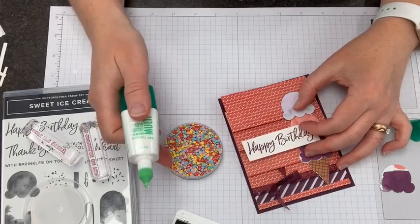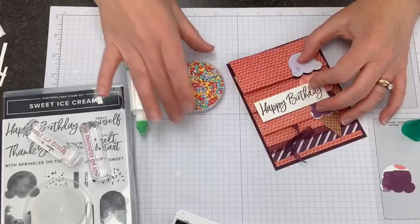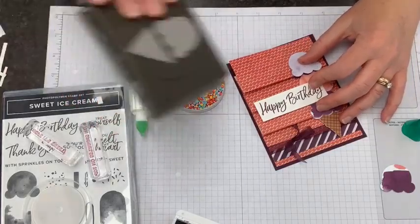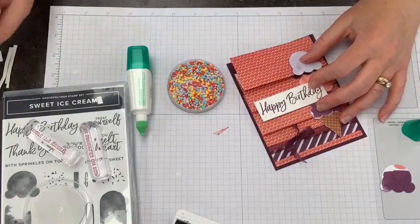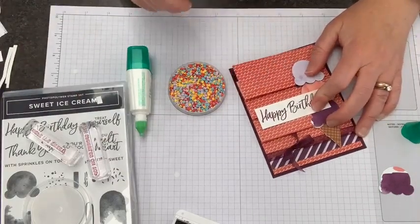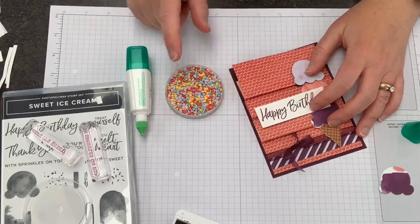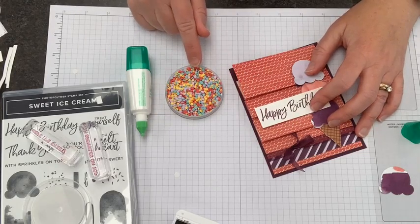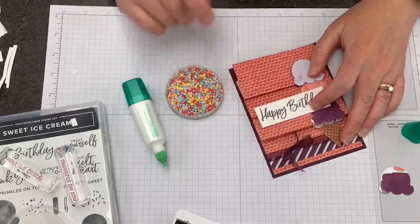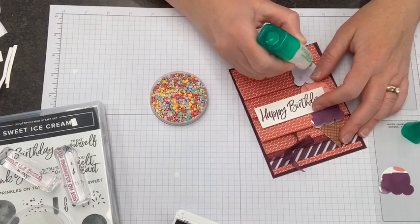I looked this morning — demonstrators can look at inventory status reports. I know a lot of things shipped last week: a lot of the oval punches, the ice cream cone punches, those things. So if you've been waiting for an order, it might be coming very soon — check your email for shipping notifications. These are still on back order but still orderable, which is always a good thing. They're due to come into the warehouse sometime this week, which of course is subject to change with customs and ships and things like that. They're not projected to be a long back order at this point.